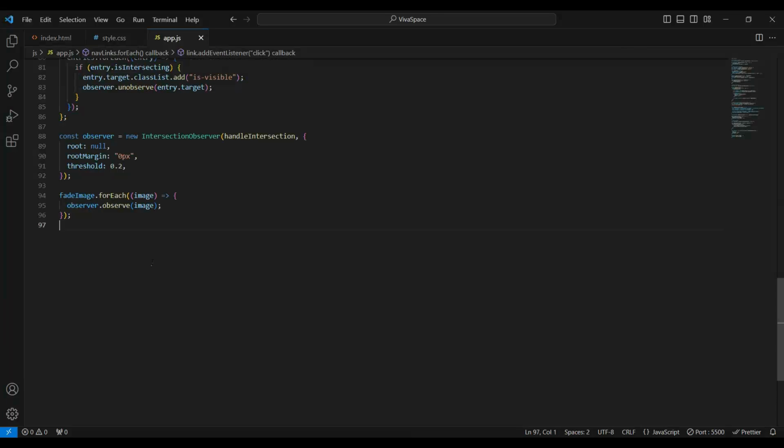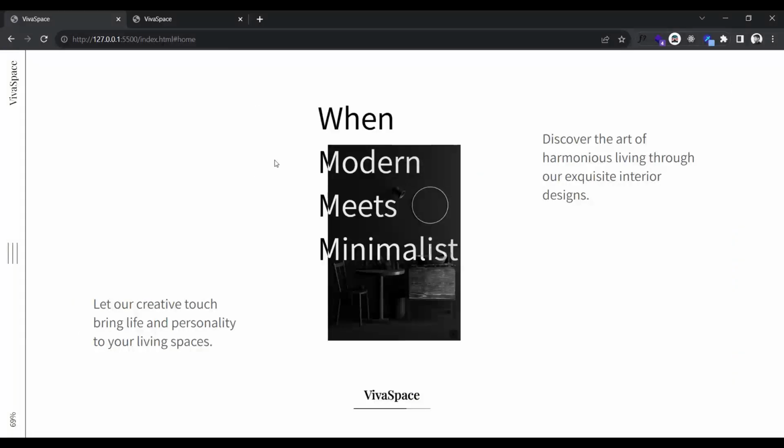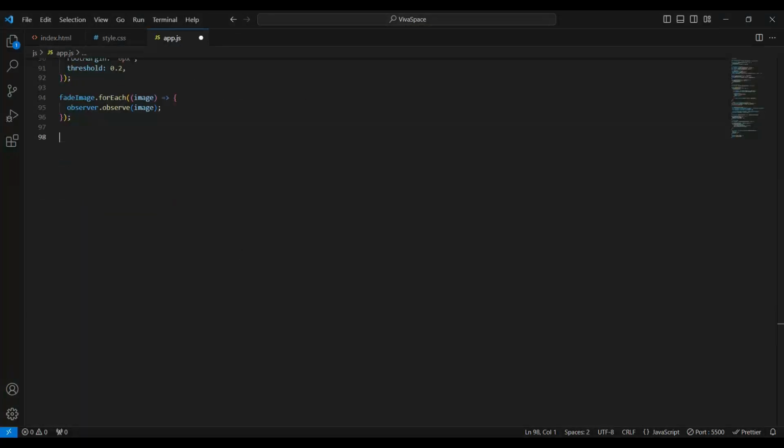And first I want to add some logic for this text so it can move on a scroll. I add a comment for that. Move text on a scroll.